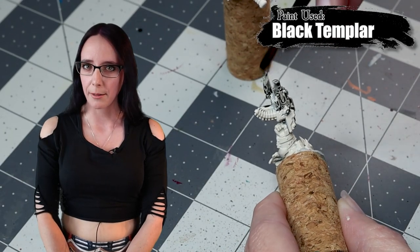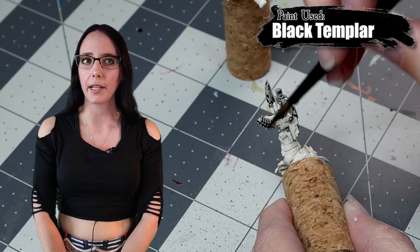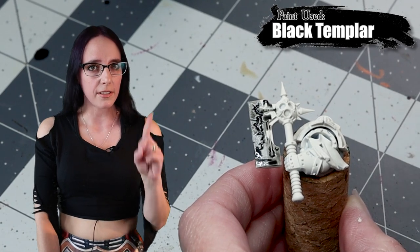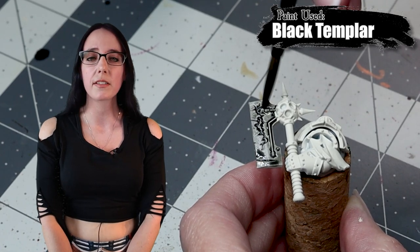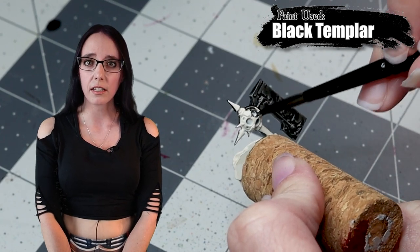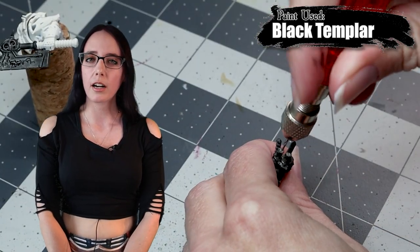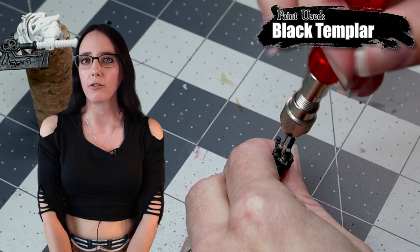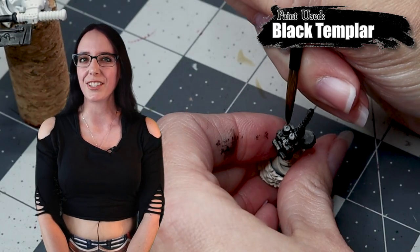I'm going to start with Black Templar on the weapons, doing it a little differently from how I have in the past on my Plague Marines, Poxwalkers, or Tallymen. The gun is going to be painted fully in black as normal, but for the axe, I'm only going to do the top portion of the handle — that ringed grip area — in a different color. I'm not going to do it in blue and black like I would normally with weapon armor for my Marines, and I think it's going to be a nice hint that helps emphasize things a bit more.